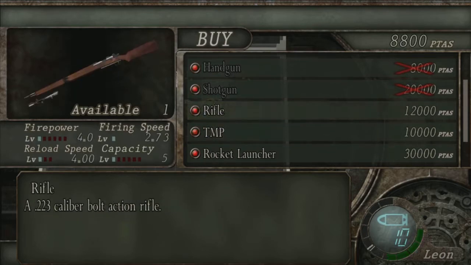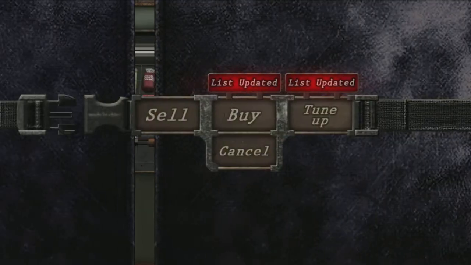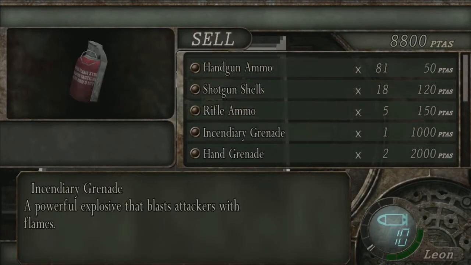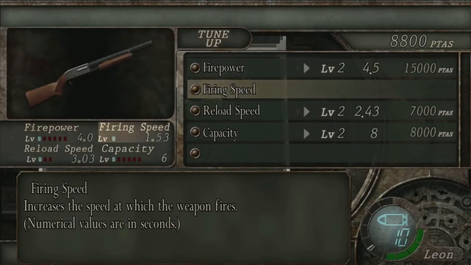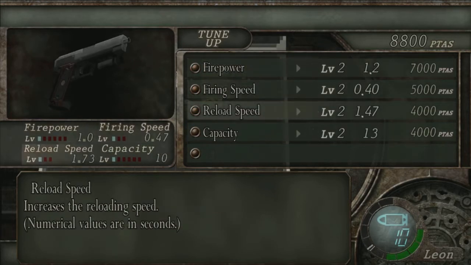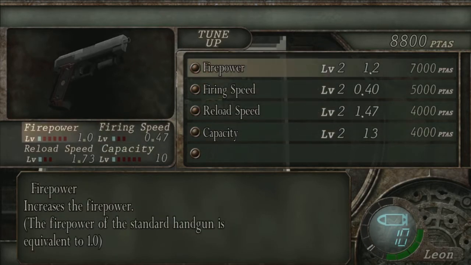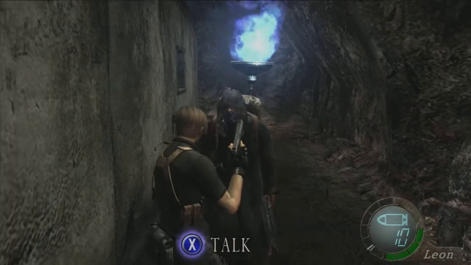I don't have the money for either of these right now, but he also sells a rifle and a machine gun. Where is he keeping those? In his robes, I guess. So this is the TMP, which I don't remember what the T stands for, but it's a machine pistol of some sort. He also sells upgrades. I could boost the stats of my weapons, which is very cool, and a mechanic that they don't do enough with in the series. This game is probably the most involved of the lot.